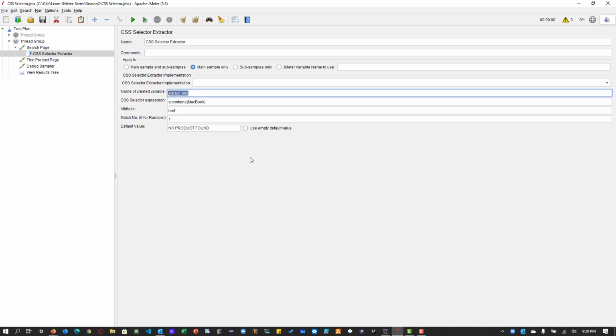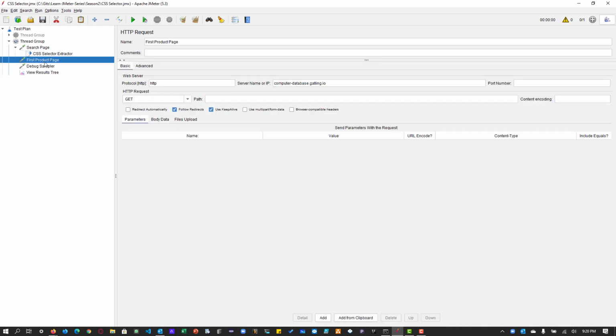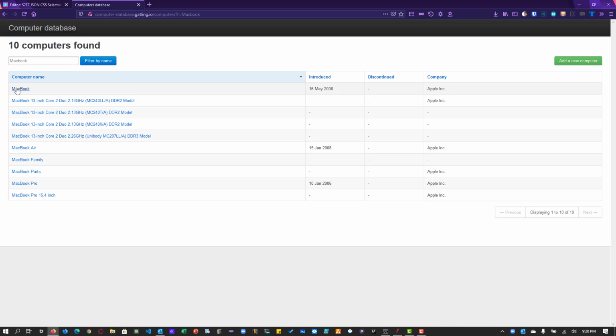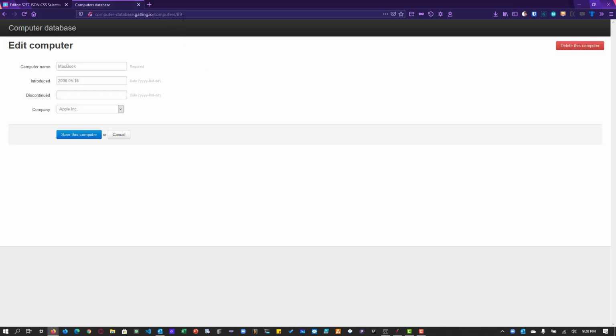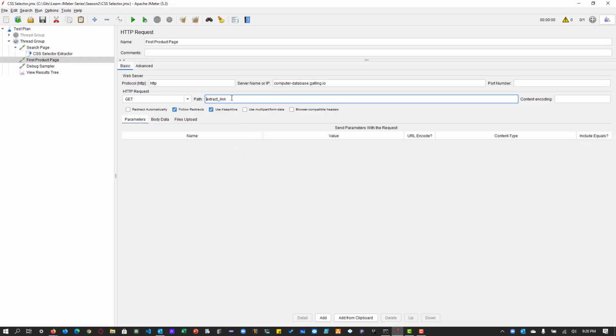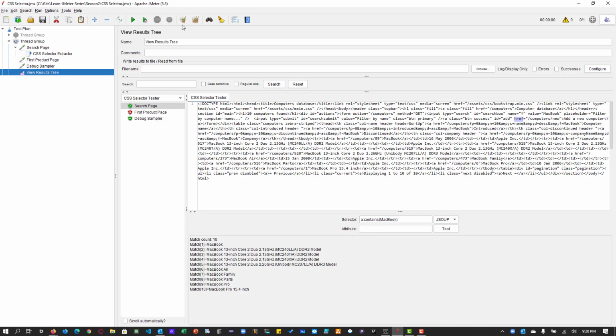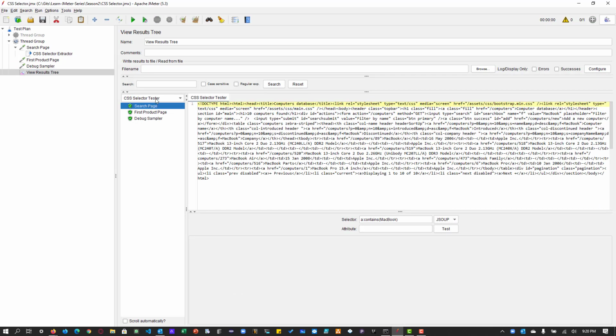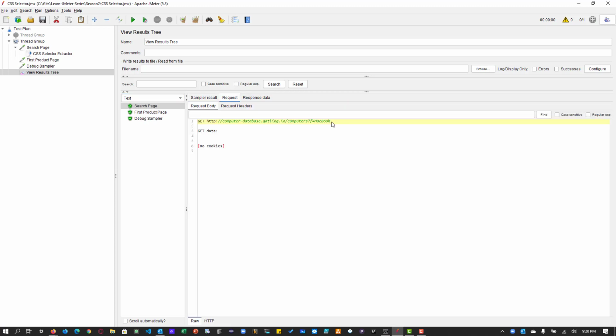So now you have to copy this extract_link and go to the first product page and enter here. So this will go to the computers slash 89. So basically it will extract the computers slash 89, and then it will go here. So we have to make it as a syntax here: dollar, curly braces, close curly braces, so that it will go with the value of the variable which we extracted in the previous response. So now let us run our script. We will see. So this is our request MacBook, and this is our request, computers 89.